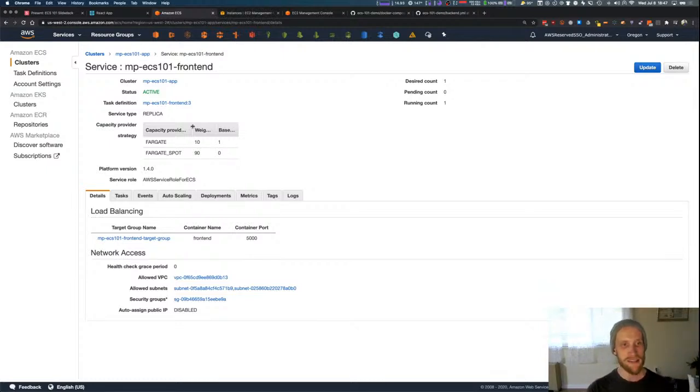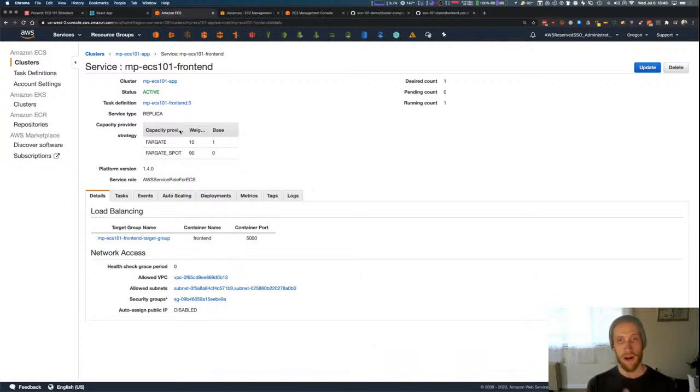But AWS has capacity providers so you can do things like this, which is what this is saying here: hey, we have a Fargate and a Fargate Spot capacity provider combination, and we have a weight of 10 for our Fargate capacity provider and a weight of 90 for our spot provider, and we have a base of 1 for our Fargate. This base of 1 corresponds to the desired count of 1, and what this means overall, to give you a clear picture, is that for every 10 front-end tasks that get deployed, 9 of them will be Fargate Spot tasks.